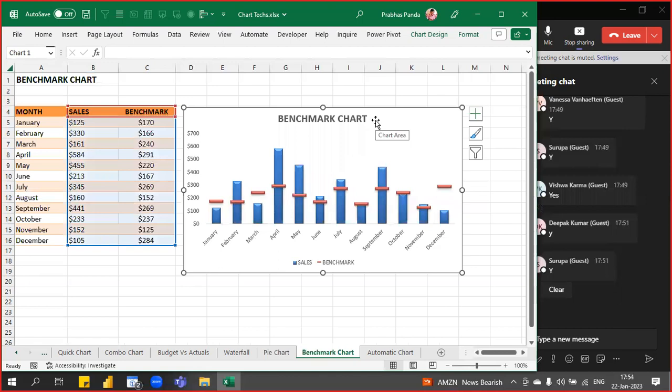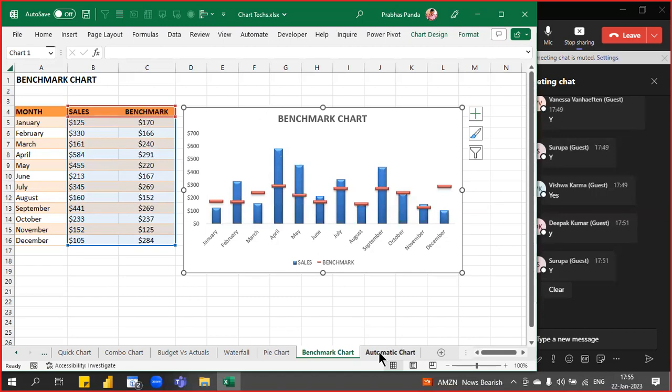But technically, there is no such chart in the chart family called benchmark. This is nothing but the other version of our target versus actuals or planned versus actuals. So don't expect from your Excel that, okay, I don't have a benchmark chart, how are these guys doing it? They're also using the same MS Office version. Microsoft has not designed any such chart called benchmark chart. So this is just for information. Whenever you come across it, don't panic. It is nothing but another version of our target versus actuals.